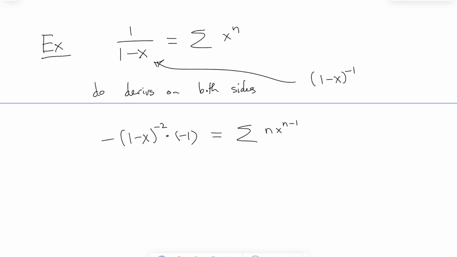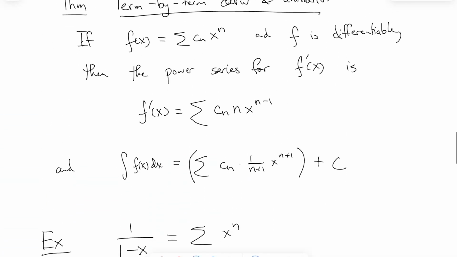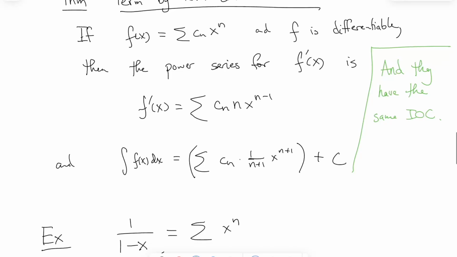Oh, sorry, can I squeeze in a few words to the theorem? I'm sorry. I forgot to say this is important, although we're not going to make a huge deal about this. Can you just squeeze this in on the side maybe? And, sorry about that, they have the same interval of convergence. I mean, remember, we always talk about what is the series and then also what is the convergence. If you do this term by term differentiation, it doesn't change the interval of convergence. That's all I'm saying. Sorry, I meant to say that before. I forgot.